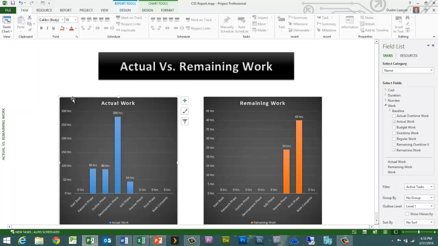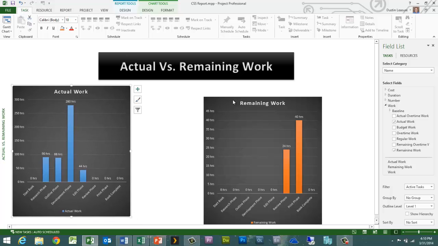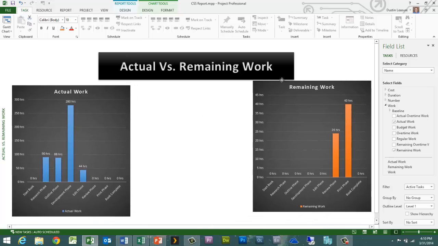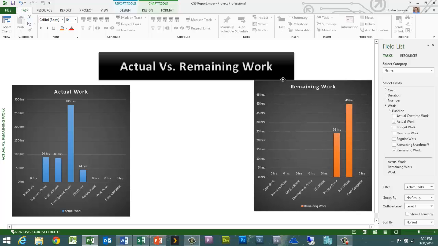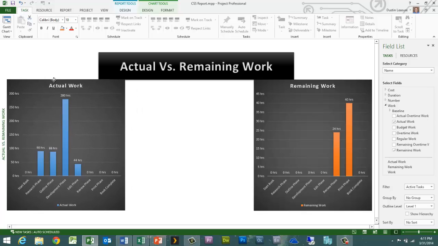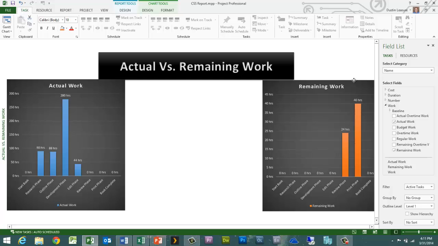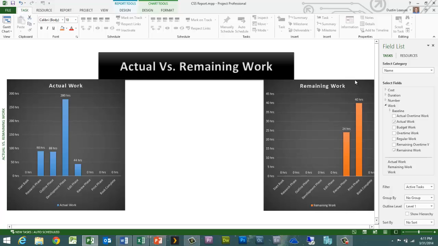So now that I've got my two charts here, I've decided that people like charts, but they also like raw data. So I'm just going to move these over to the side. I'm going to see if I can connect them so it looks visually like these are part of that title there. And maybe have a little bit of extra space up at the top, or in between rather, so I can add another element here to my report.